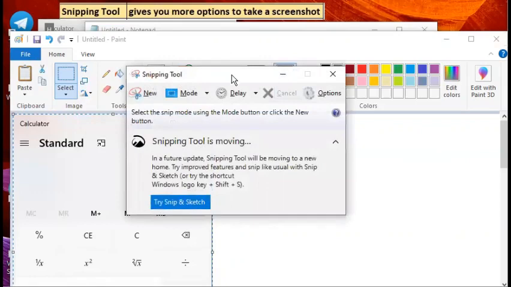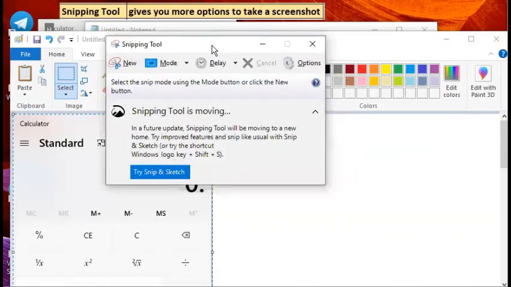It opens this Snipping Tool. The Snipping Tool is not a new application, but for those who are not familiar with it, it offers more options and flexibility in doing a screenshot, doing a screen capture. So it's like an upgrade of the already existing functionality of doing a print screen in Windows.